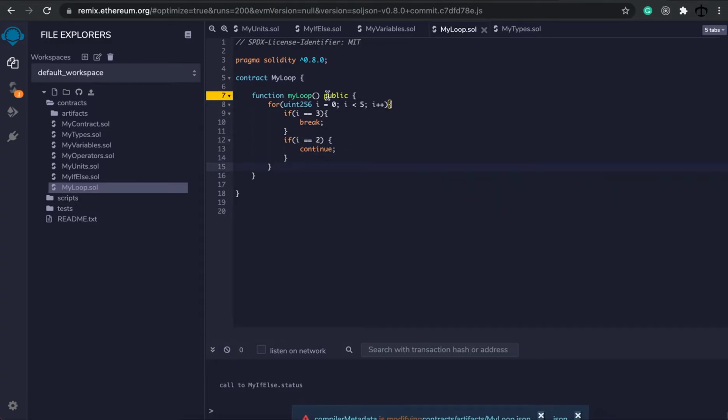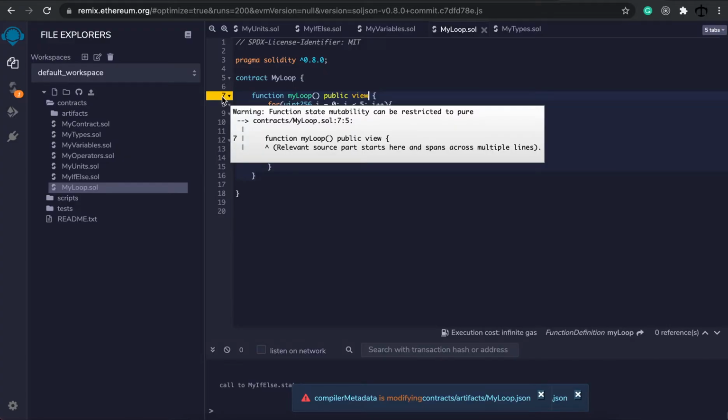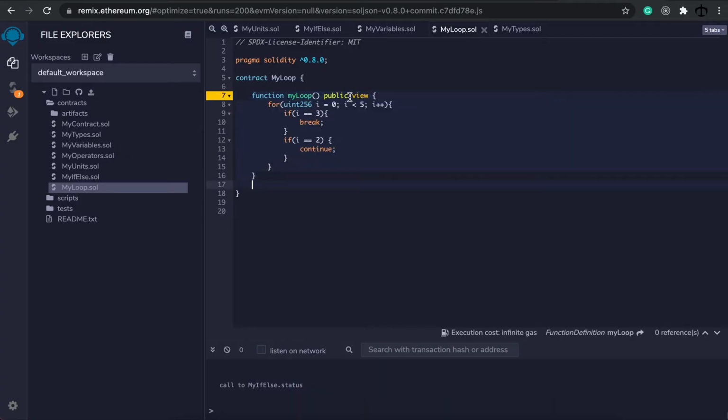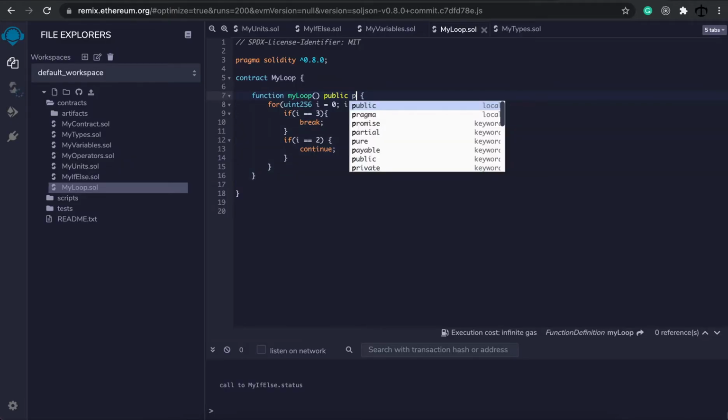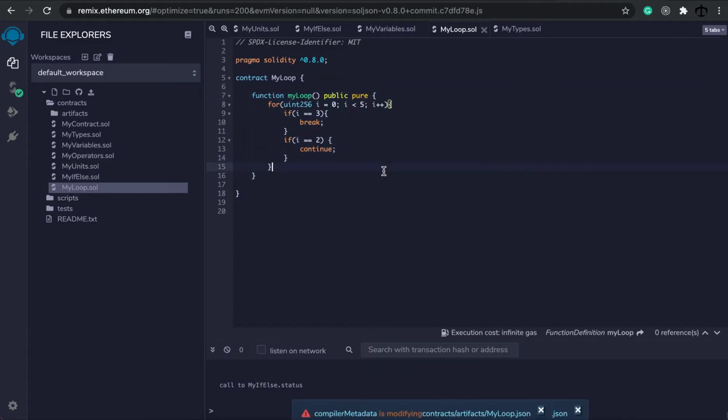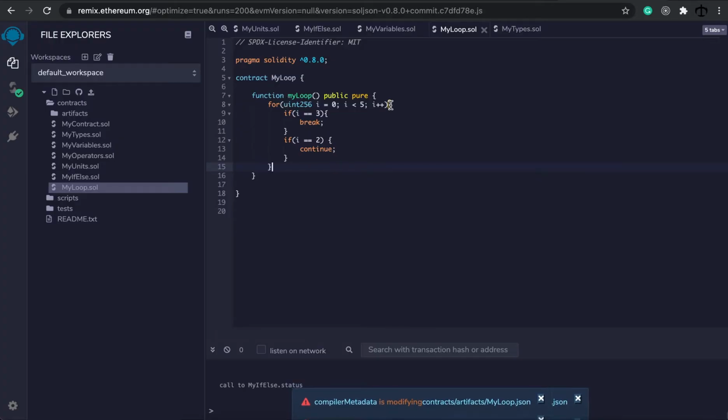This is a base example. And I'm just going to make this function view, or what is it moaning about? Let's just check a loop. View relevant, can be pure. Okay, this function can be pure because it's not even referencing local variables or anything. So it's a very pure function, not affecting our smart contract at all.